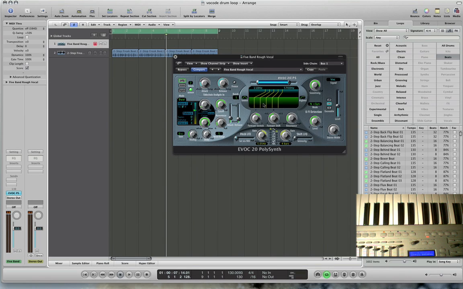You can also do a bass line, so I'm going to octave down here. And we're going to play a bass line with this same part using the drum loop as the oscillator. So let's have a listen here. Okay, so let's punch in.